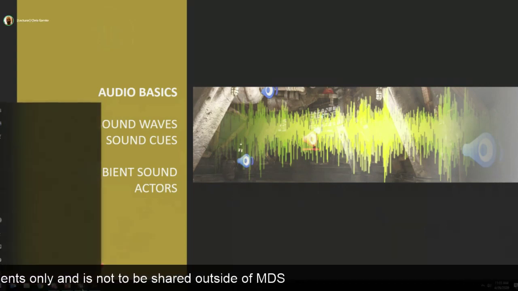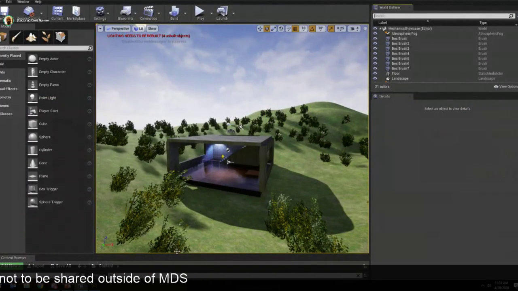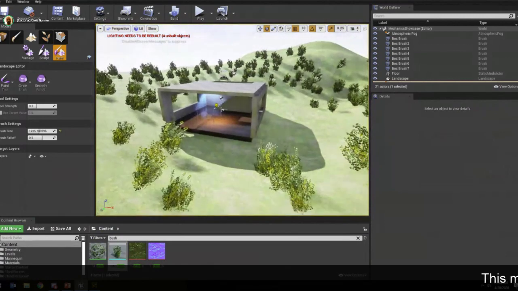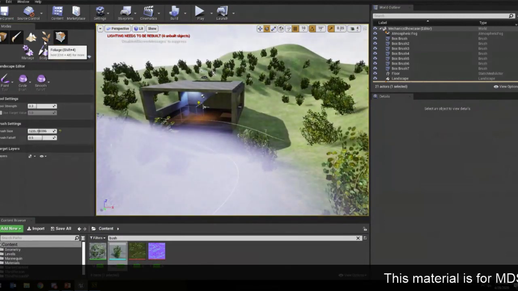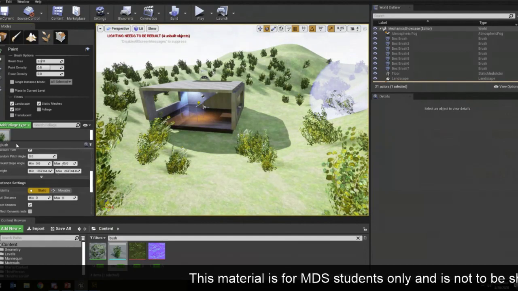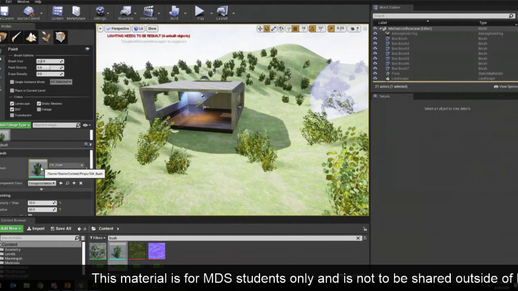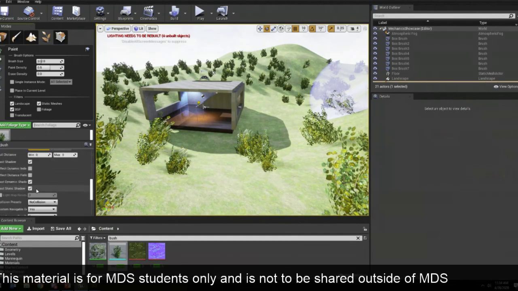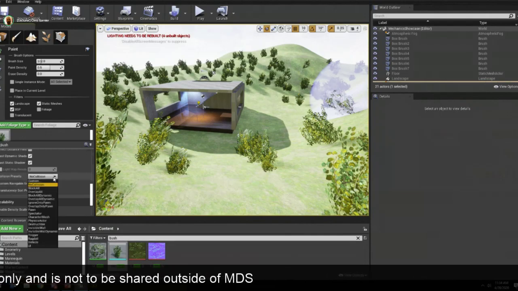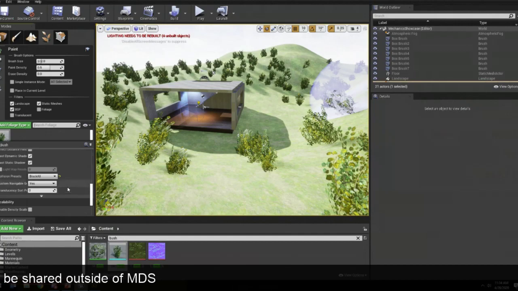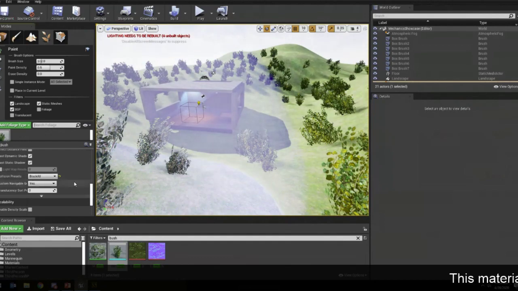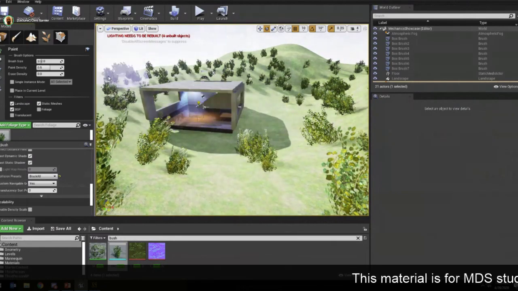Yes, Stefan, you can turn on the collision. If you've already painted them, I think it's too late. But before you paint them, under here, there's a collision preset. If you change the no collision to block all, then you will have collision on your rocks. But you have to do that before you paint. The ones that you've already painted, I think it's too late.